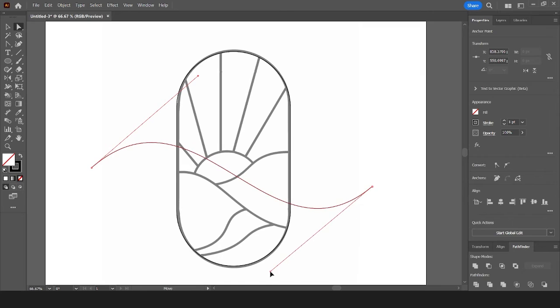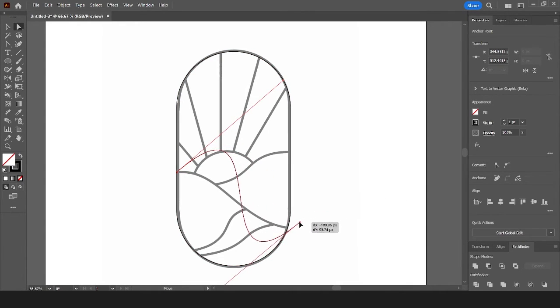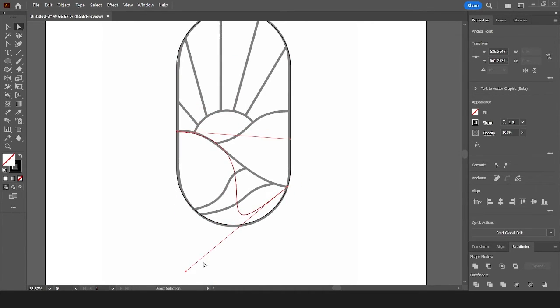So if you see here, we're kind of getting a shape similar to what it was that we wanted, right? So if we pick this up and drop it on top of the path, and you can see that path highlighted, and we do the same thing here. It's getting a little wonky, but that's okay. Now, if we take our handles and we adjust them, you're going to see that we can start to get pretty close to what that shape is.